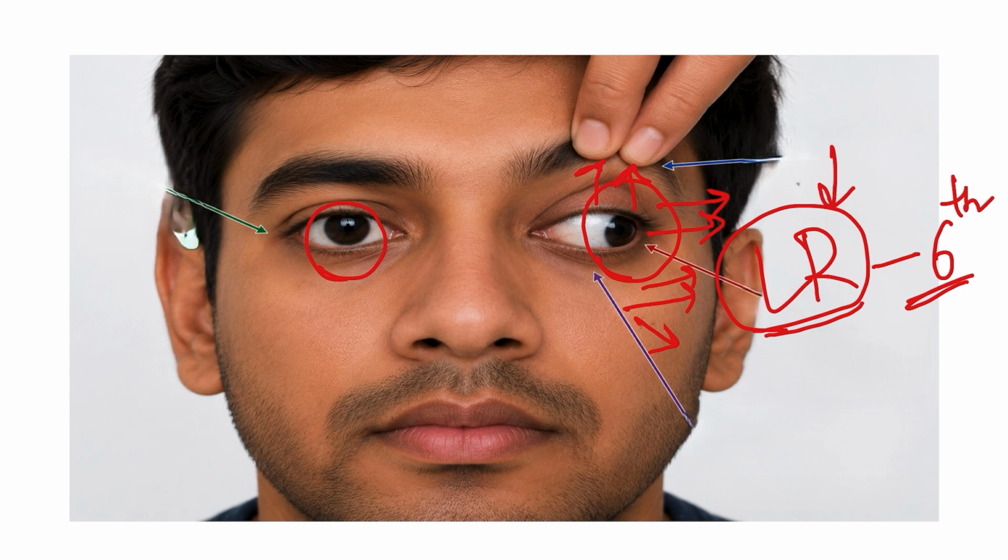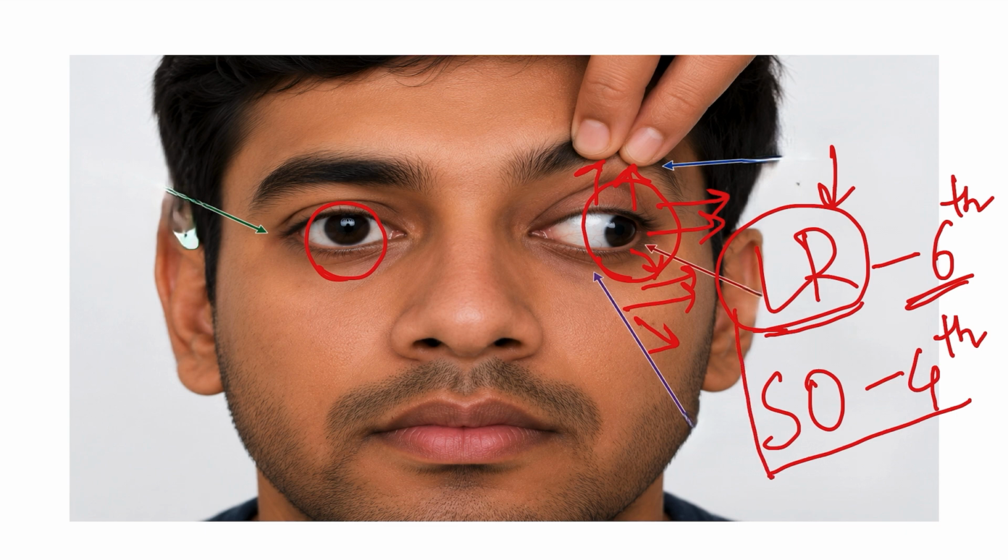the unopposed action of this lateral rectus leads to abduction of the eyeball. Along with that, there is also superior oblique, which is supplied by the fourth cranial nerve. Again, this is intact. The action of superior oblique is depression when the eye is abducted. That is why the unopposed action of lateral rectus and superior oblique will cause the eyeball to rest in the outward and downward direction, like the way it is seen in the picture.